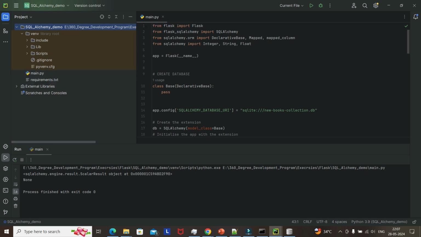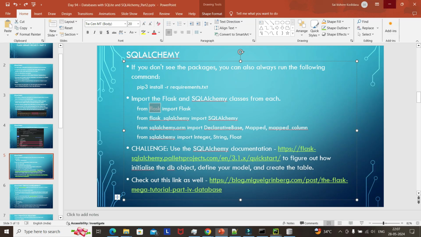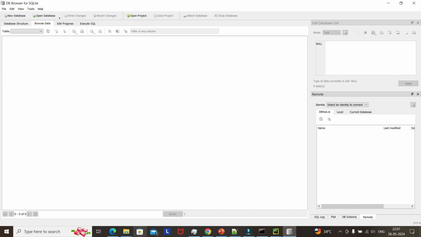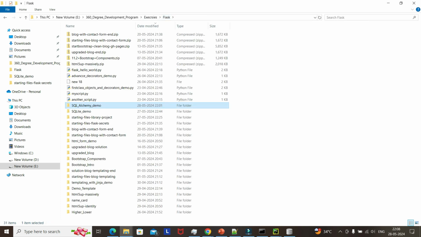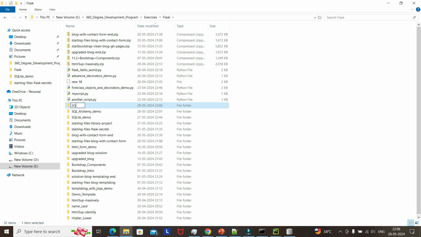Even if I show a simple demo, I am creating a SQL Alchemy PyCharm demo.